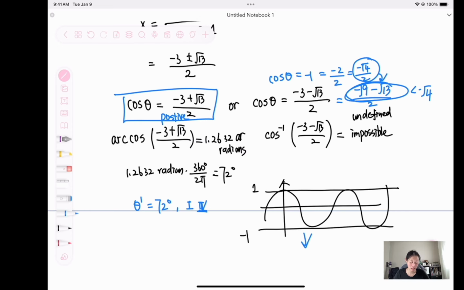Okay, how do I know that this is positive? Because you have a -3 plus square root of 13. So -3 basically is negative square root of 9, and then plus square root of 13. I know that square root of 9 is a small number, and square root of 13 is a bigger number. When you have a smaller number adding to a bigger number, this is going to be a positive. That's why I know that this whole thing is going to be a positive number.